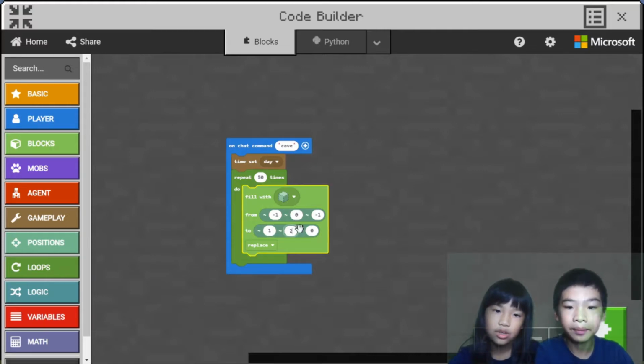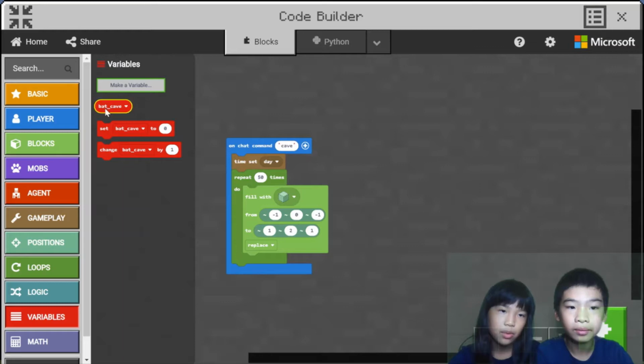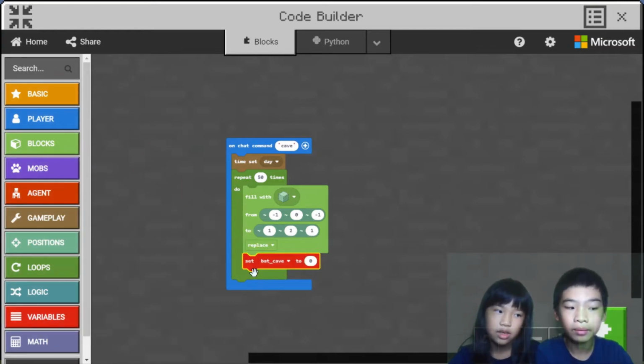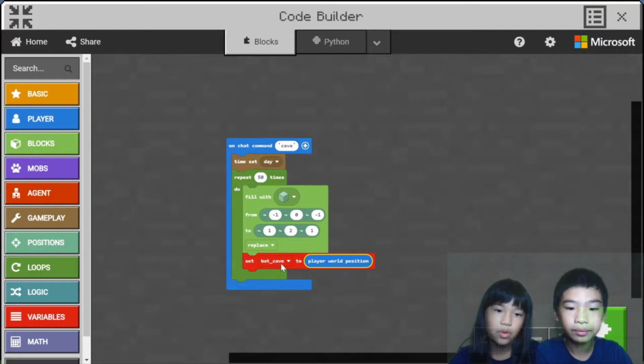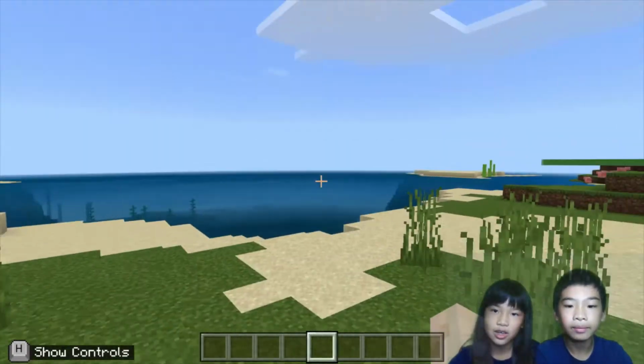We're going to clear the area out. Then we need a variable called Bat Cave, and you set Bat Cave to player world position. So this variable will be set to our position, which is right here.